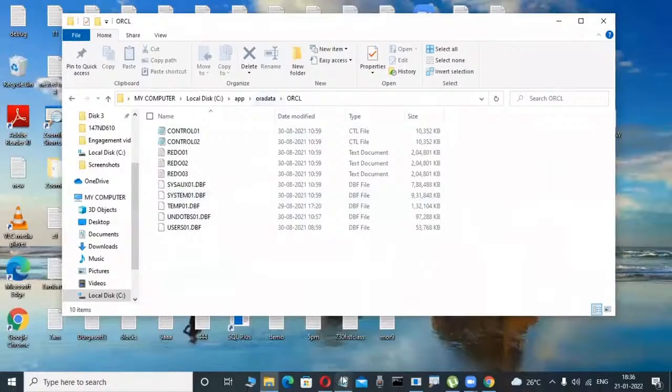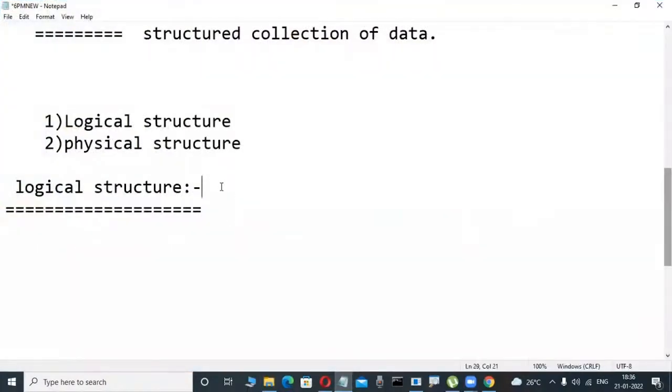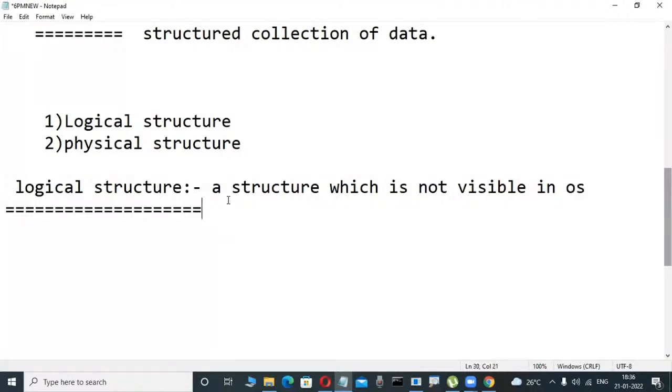That's why, what is a logical structure? Don't write it: a structure, here a database structure, which is not visible in the operating system is called the logical structure of the database.